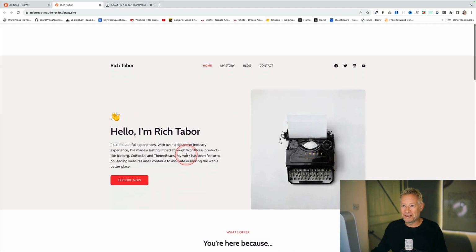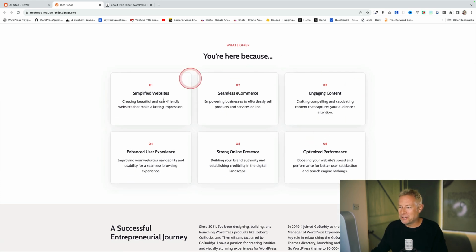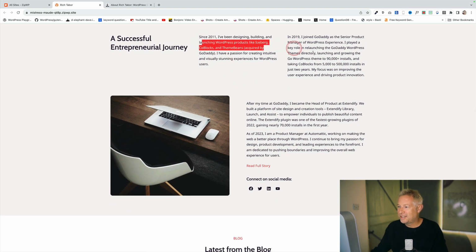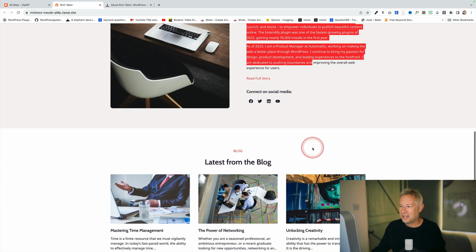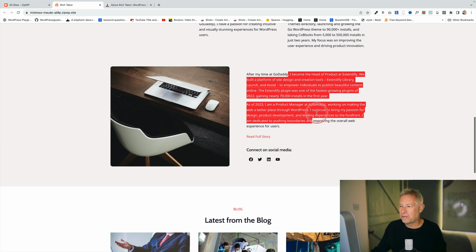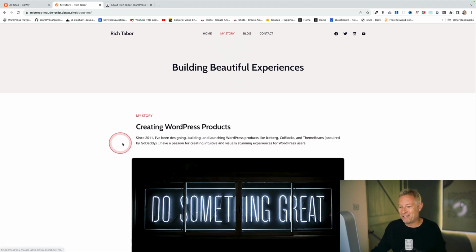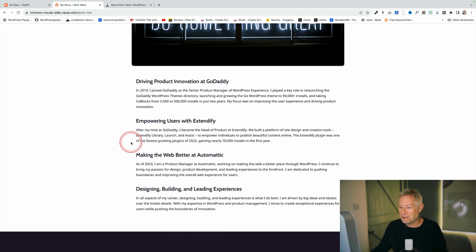Wow, here we go. This looks great. I think it looks really cool. And you can see we've got some amazing content, which is grabbed from here, the prompt that I popped in here. See, it's actually automatically populated this text. I think the design looks fantastic. The structure of the site's kind of built. We've got my story, what's in there. Let's have a look at that. Yeah, that's really cool. I mean, it's kind of amazing, right? I mean, it's truly kind of profound.